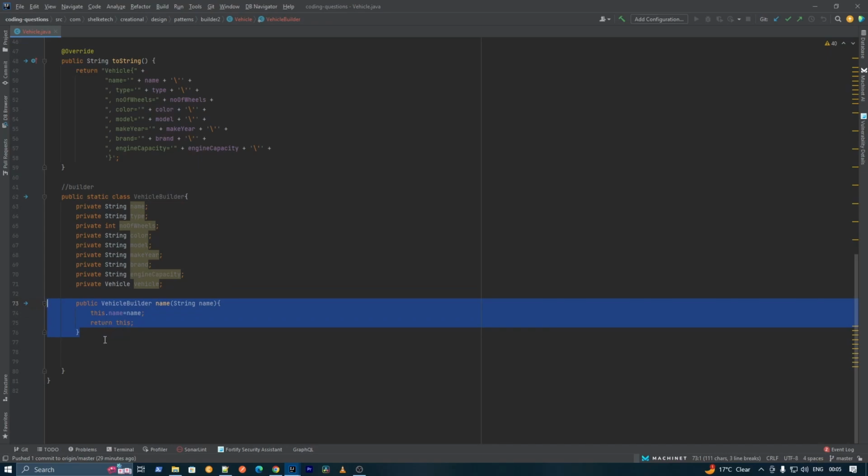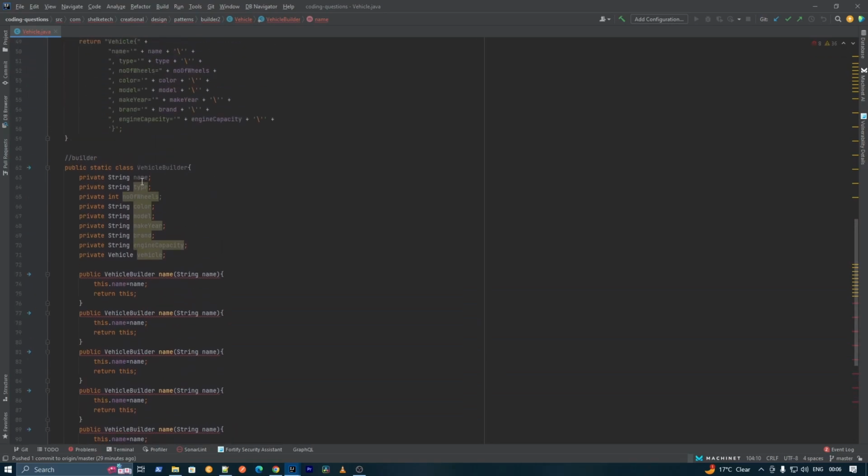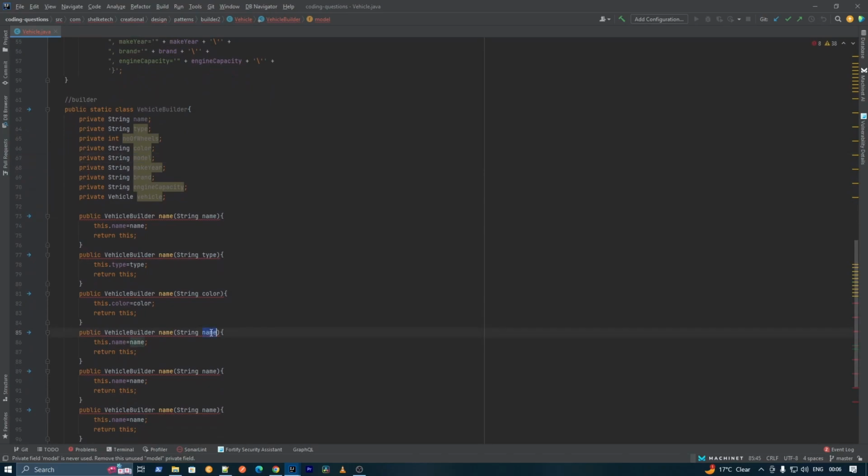If you are using it, you can replace all these things with the Lombok annotations. But one should know what the internal logic is, and how to implement it by yourself.